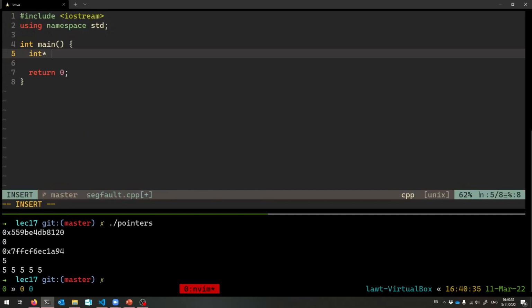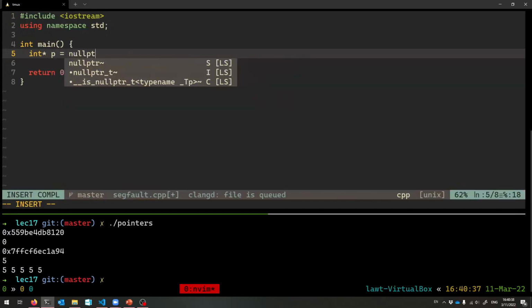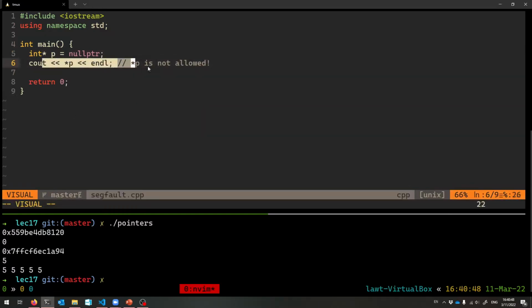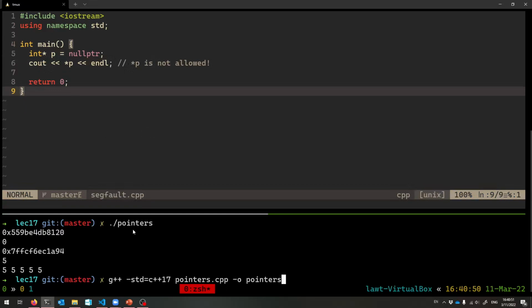Int star p equals null pointer, and then cout the address of p. Nobody gets access to the null pointer's address, so this is not allowed, and so it will segfault. Oh, sorry, I need to compile the actual file that I just wrote.